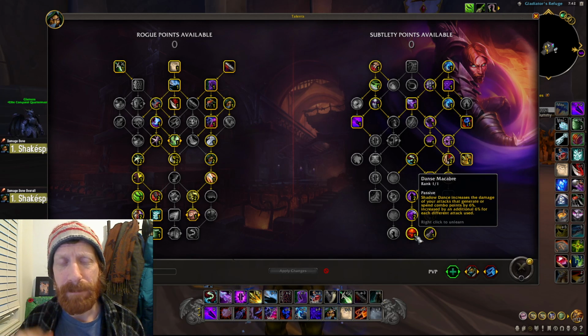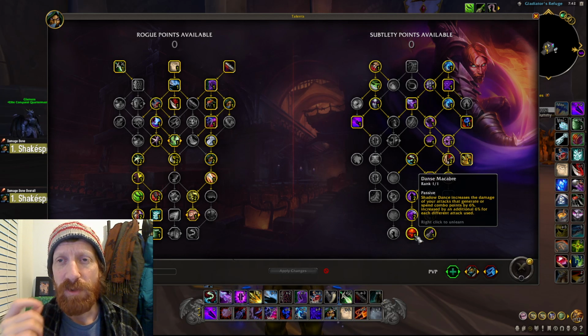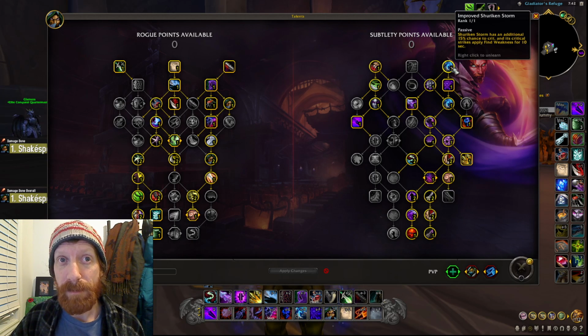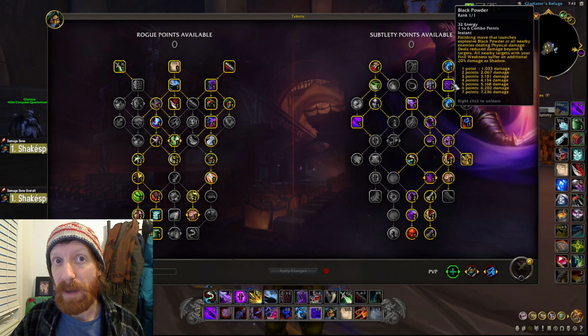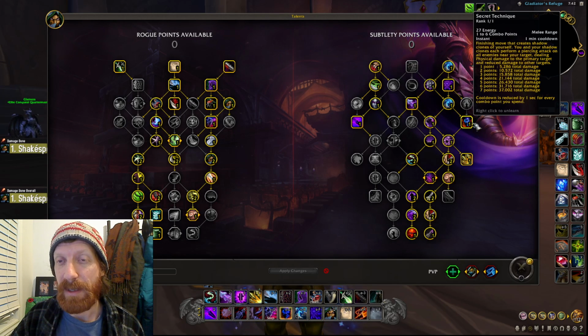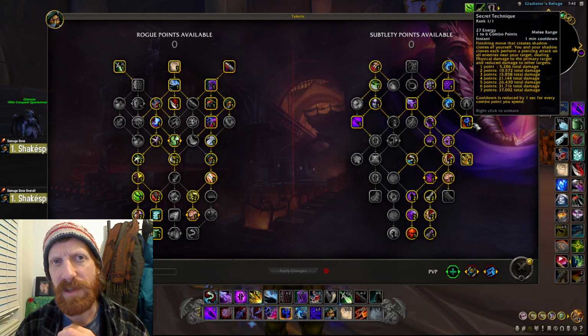What do I mean by that? I'll show you some rotation in a minute. Rotationally, what we're trying to do in AoE is build with Shuriken Storm and spend with Black Powder in order to build up stacks for Dance Macabre and large secret techniques explosions in AoE. And there's a couple of reasons for this.